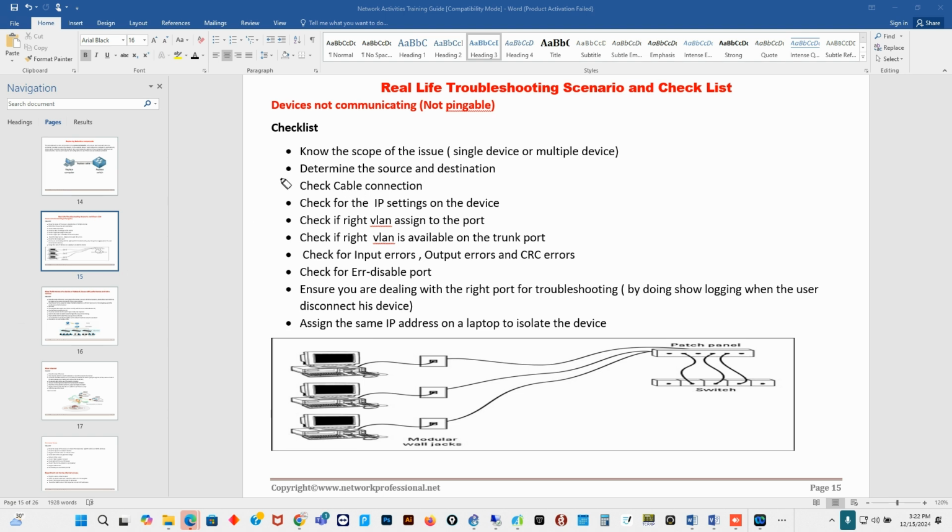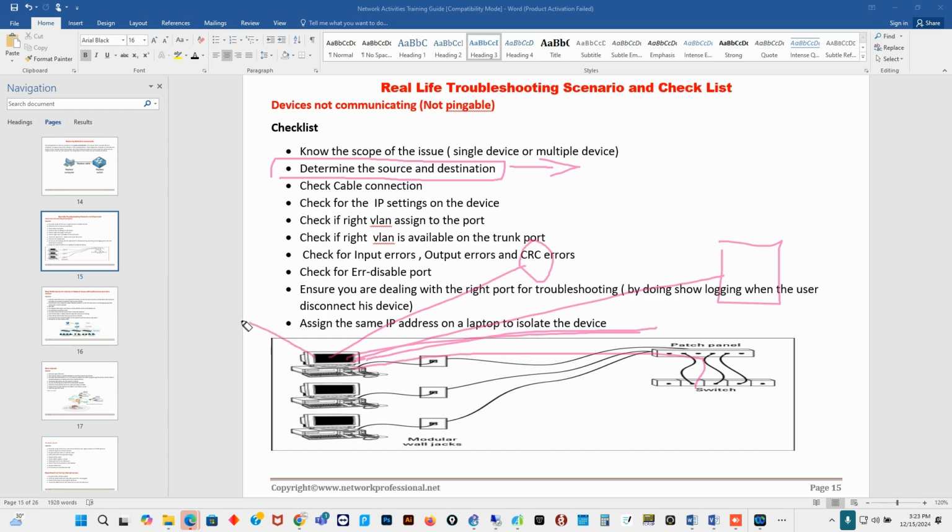What it means is that the next item is what you should also check. Where do you want to go that you don't have access to? Is it to the internet or is it to a server? That will also guide you on how you can troubleshoot. If it's to a service, maybe an application service, then you ask them, can you access the internet? They say yes. If they can access the internet, then it means that your connectivity to the switch is okay. It's only a matter of the connectivity to the PC, to the server. Are you all getting what I'm saying? And in that situation, the way you troubleshoot is also different.